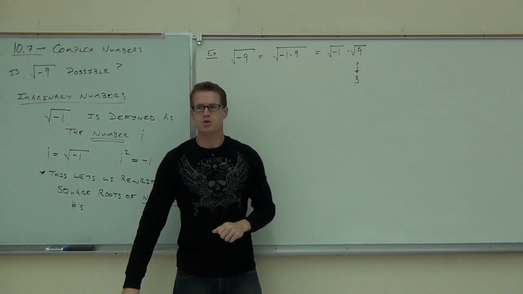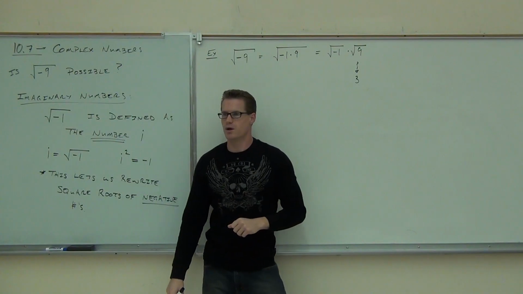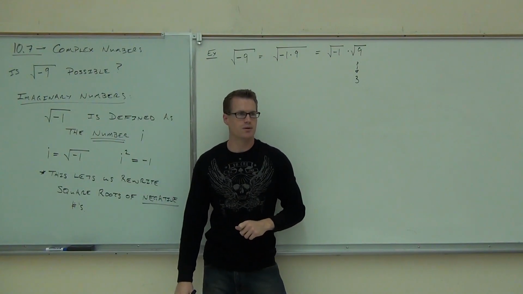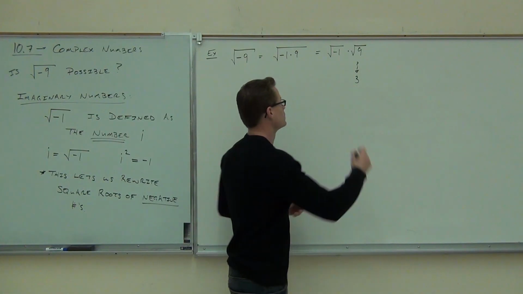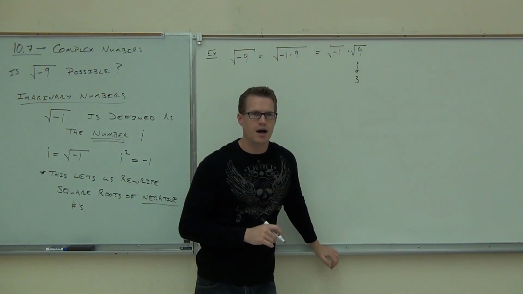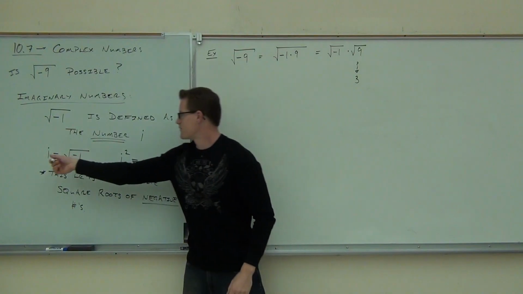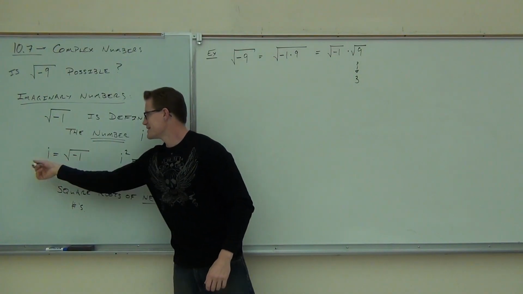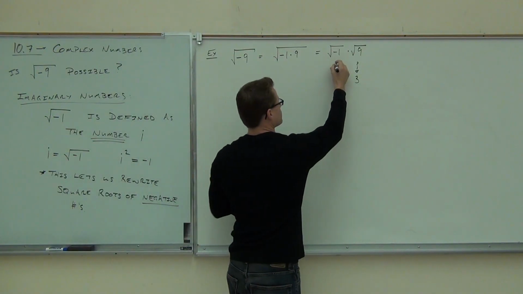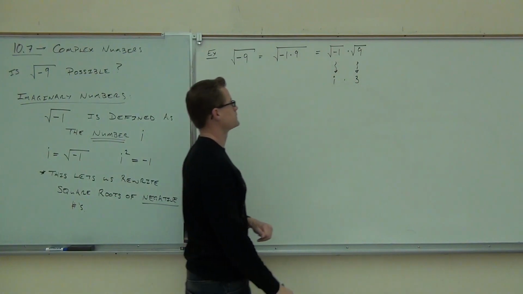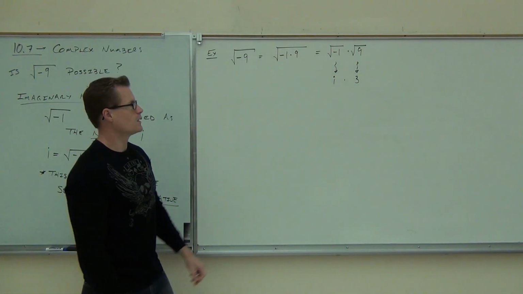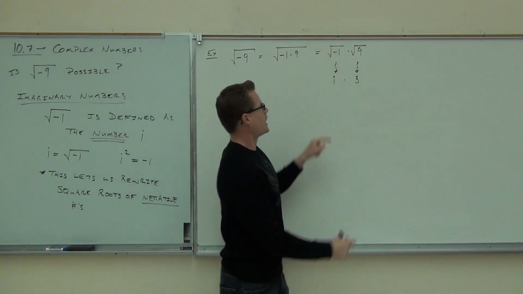Now the question is, do you remember what the square root of -1 is? It's on the board, but do you remember? Every time you see the square root of -1, you're going to write what? Do you have to write the square root of i? No, this is the definition. Square root of -1 is i. So this is that. This is 3. This is i.